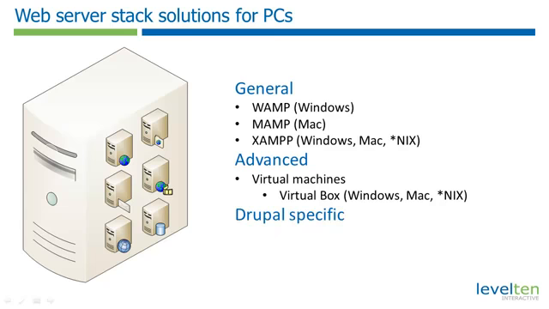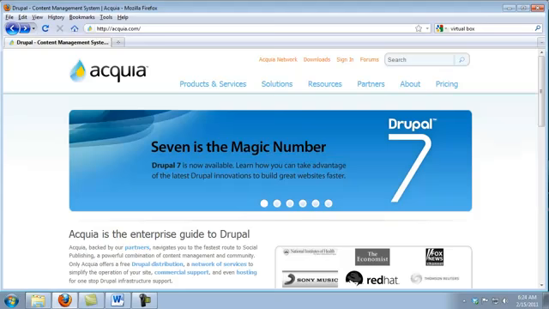But to get started, we're going to use a simple solution that is tuned specifically to work with Drupal, Acquia's DAMP stack. This package works on all Windows, Mac, and even Linux and Unix machines. So while the demo in this video will be on a Windows PC, the steps are nearly identical on other platforms. The first thing that we need to do is to download the DAMP stack.